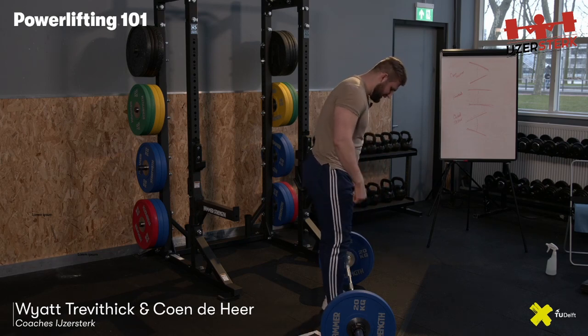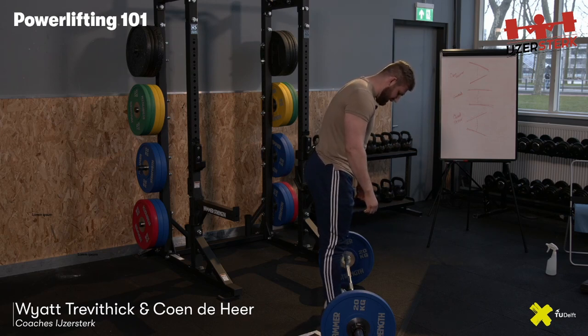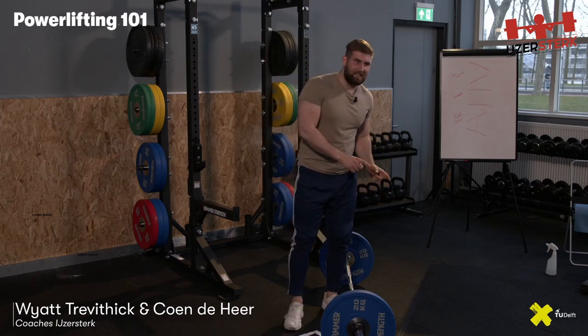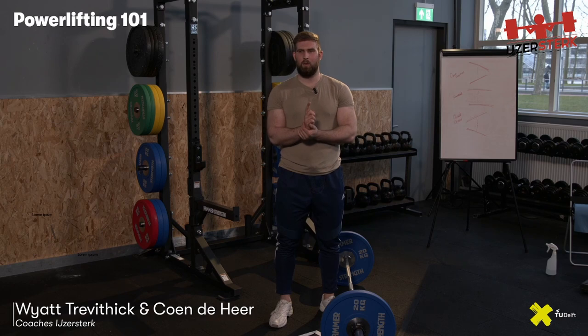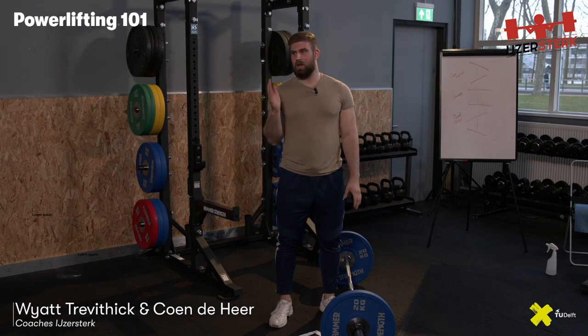All right, so deadlifts. Deadlifts is pretty much picking a bar up from the floor and extending your body. So a deadlift is slightly different than the squat and the bench press. Of course, the motion is different, but we do not have a lowering phase of the weight. It is only a lifting phase, right? The bar starts dead on the floor and we have to lift it.